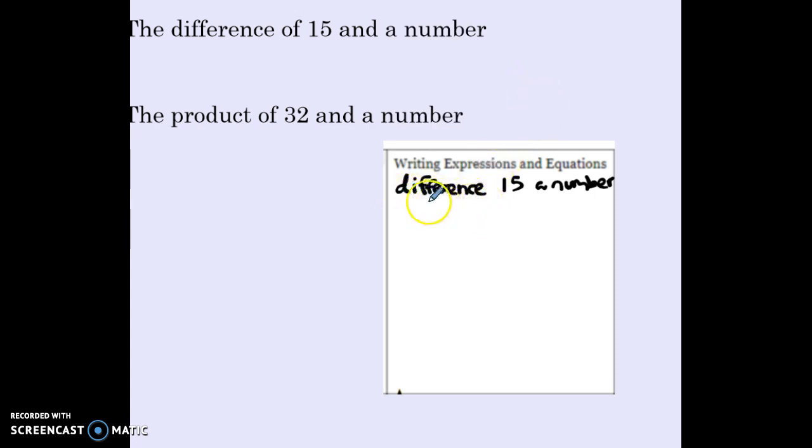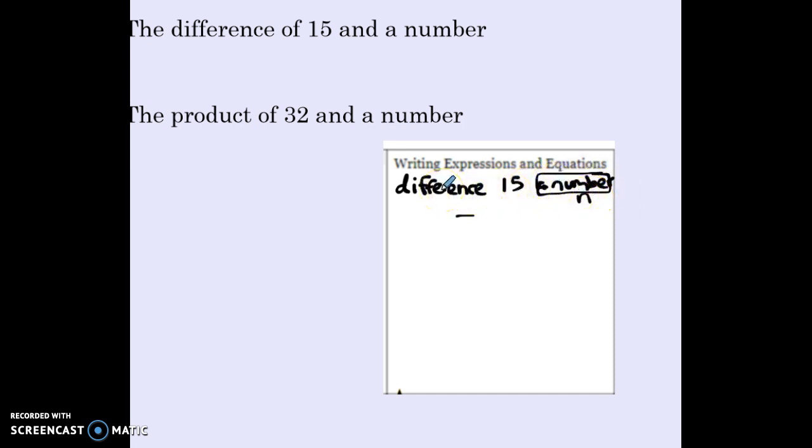First of all, difference is telling us that we are going to subtract, right? Anytime we see the words a number, that means we don't know what it is. So this is where we write a variable. You can choose whatever variable you want. I'm going to use the letter N. I'm putting a box around this to remind myself that when I see the words a number, I'm going to put a variable.